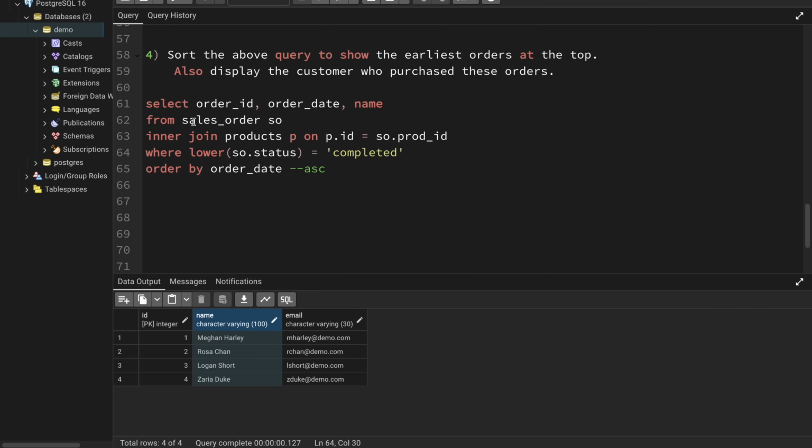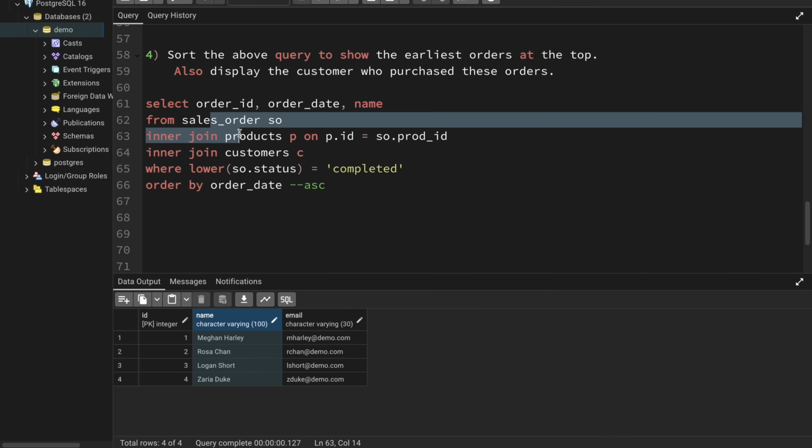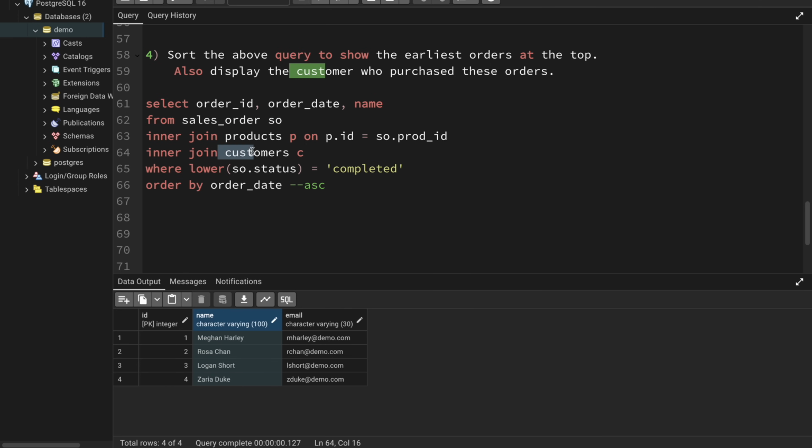You can see that I have the sales order table already joined with products. Just after that, I need to join it with the customer table, and I'll give it an alias C. To do this join, I'll again use the inner join concept so that every matching record between the above result set and the customers table will get returned. Again, I need to find a join condition. On which column should I do the join?